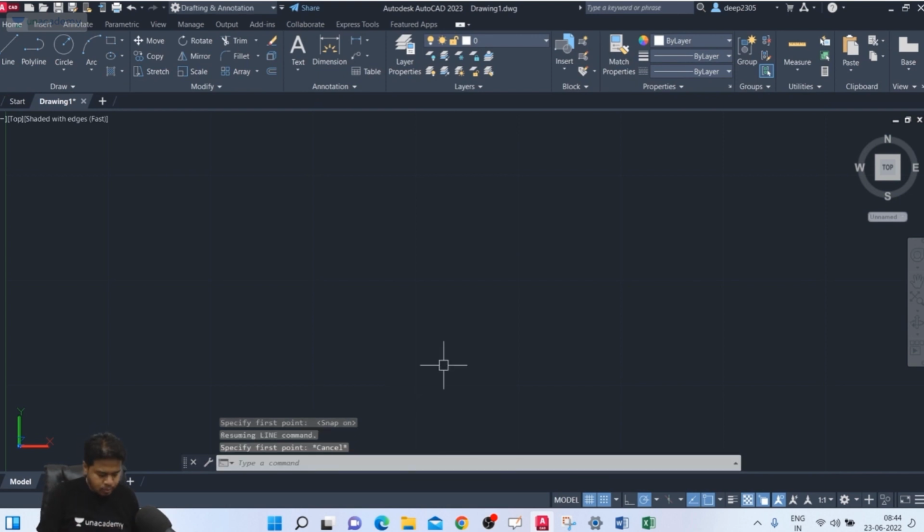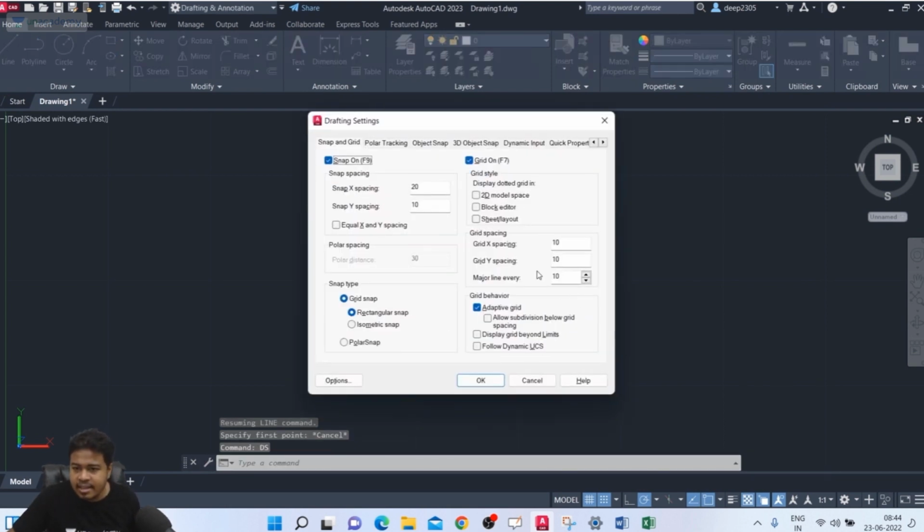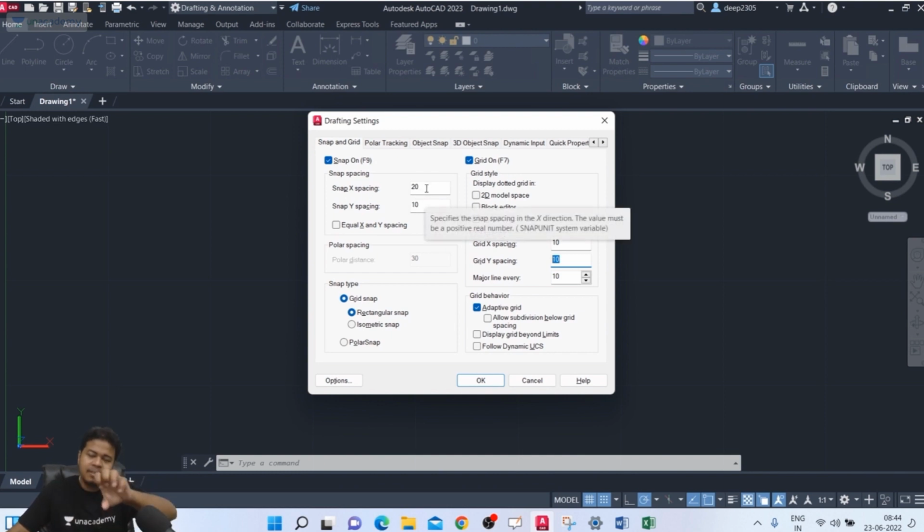So go to DS, enter. Grid spacing 10 cross 10 is the grid size, meaning a square will be shown. And this is the snap spacing: at every 20 mm your cursor will be snapped if the snap is on.